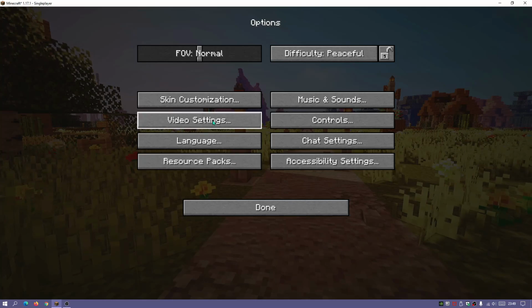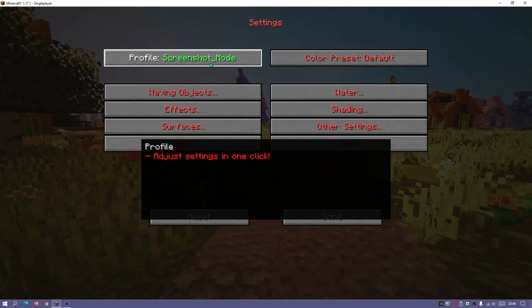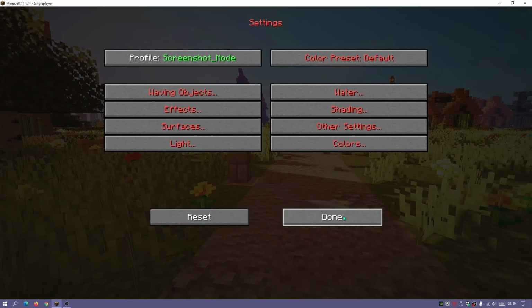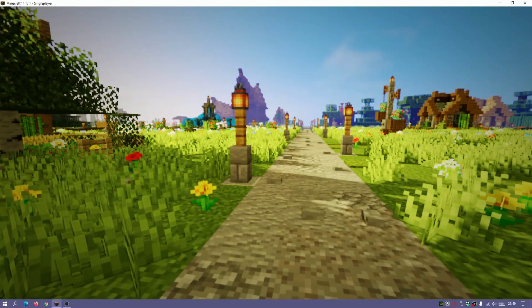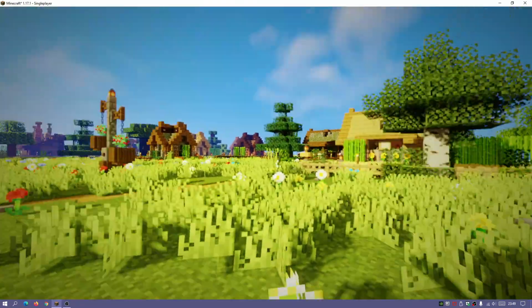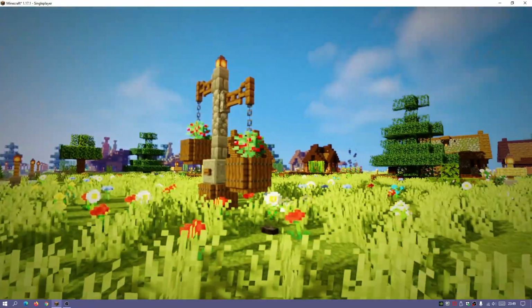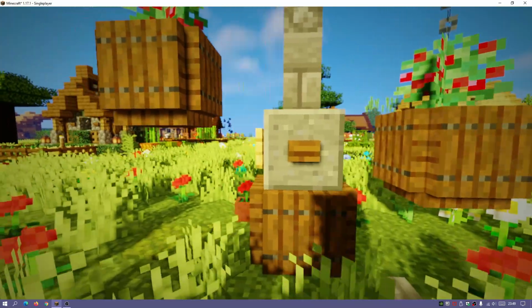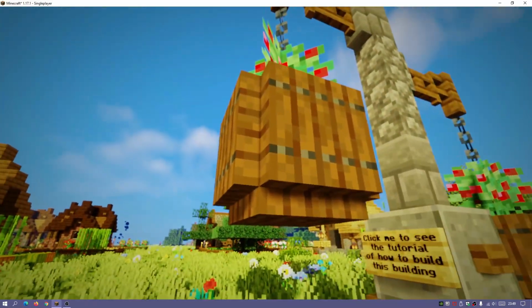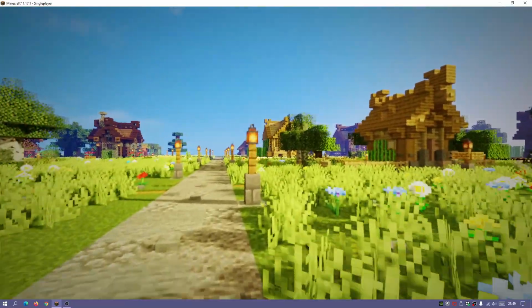Let's go ahead and go back into the options and then change the profile again. The next one is called screenshot mode. So let's check this one out and see how it looks. Obviously, the name does suggest that this is based around the screenshot mode. So as you guys can see, it does actually have the depth of field enabled here, and we can see that everything else is completely blurred in the background when I focus on something. So this is more towards the actual screenshots as well.